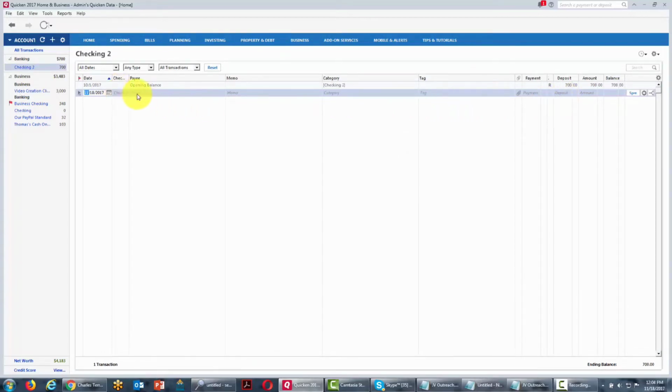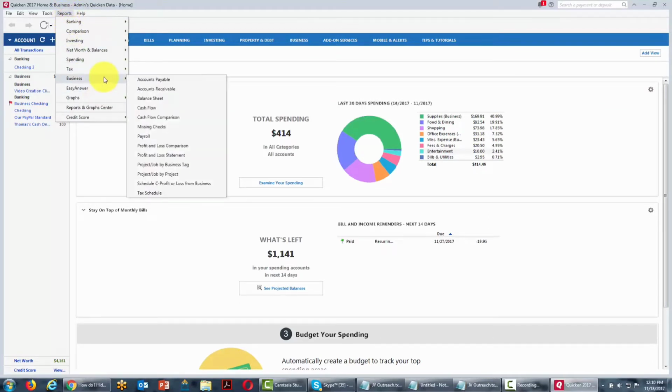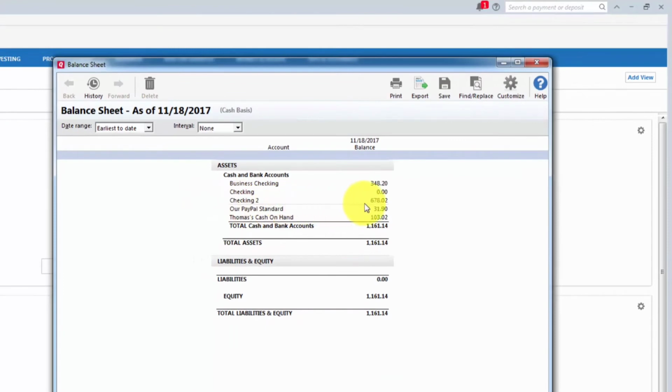However, what you did was you went to purchase books from a bookstore. And you'll notice that these books are going to be accounted for through the business account, Business Supplies. So we're going to now click Save. Now by default, if we were to look at the reports for our business and we were to take a look at the business account and we were to take a look at the balance sheet, what we'll notice is that the account called Checking To with now $678 is actually considered to be a business asset.